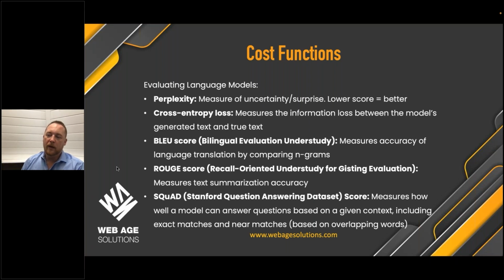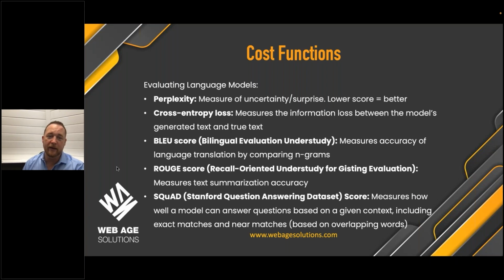But when we're working with this data, we can't use our standard cost functions for scoring the model, and typically we want to minimize the cost function. Some of the cost functions that come up with large language models are perplexity, which measures the surprise of the response. And a lower score is better because if you're testing your model with either a question answer or prompt response, you don't want to be surprised by the response.